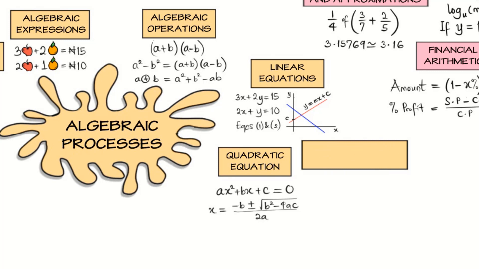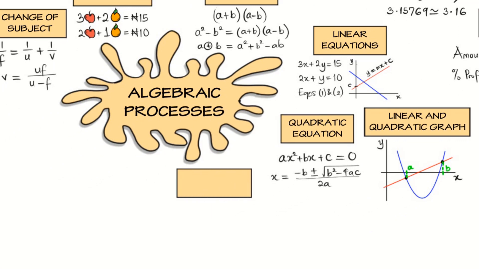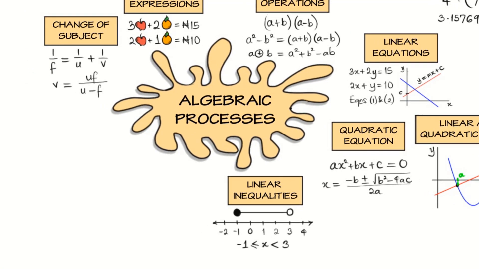We will be talking about the solutions of the quadratic equation by using factorization, completing the square. Then how do you form a quadratic equation if you are given the roots of the equation? Then the application of the solution of the quadratic equation, how do we also use that? How do we use all this to solve our questions? Those are some of the things we are expected to know. And in line with this, we also need to know the graph of linear and quadratic functions. A quadratic function will generally look like a u or an inverted u. Then we are bringing a linear function. That will be a straight line. Look at the word linear, a straight line. Then how do we solve for the two if they are presented together in a question? Linear inequalities in themselves.